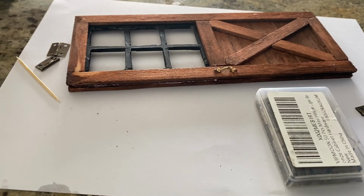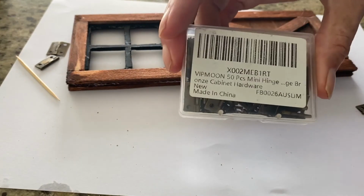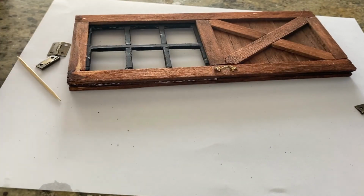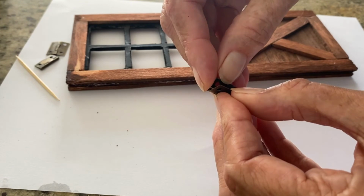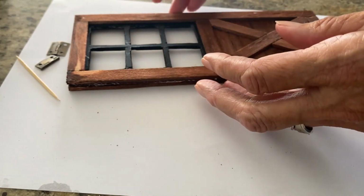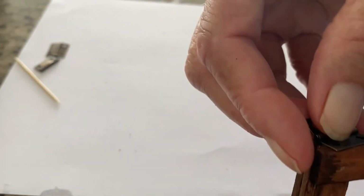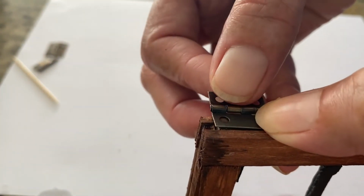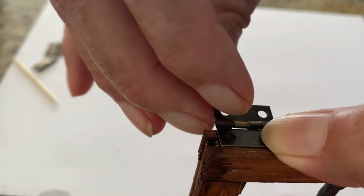Hi everyone, I'm back talking here. The reason I didn't finish this before is because I didn't have any hinges. So here I have some 15 millimeter hinges and I'm going to fold these so they're together. So we have them the right way. And on the door, the side without the handle, I'm going to place the hinge like this so it's facing back and the pin is behind the door.